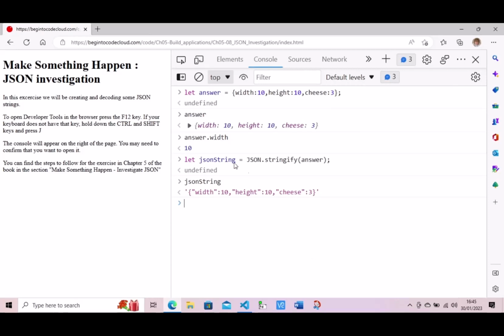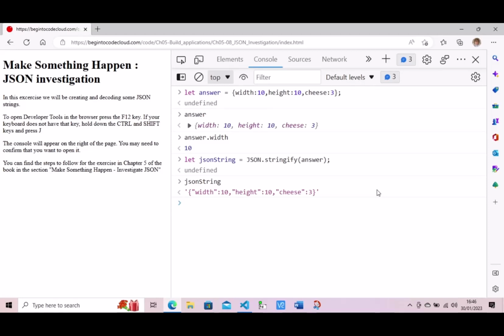But what we have here is a string that contains curly bracket or brace, the word width followed by the value, the word height followed by the value, and the word cheese followed by the value. And if you've taken that in, you've pretty much got an understanding of what JSON's actually doing for us. JSON is just taking that object and making it into a thing that looks almost identical to how it was declared. So I can squirt that out as a string of text, and something else that understands JSON can actually get that back again.